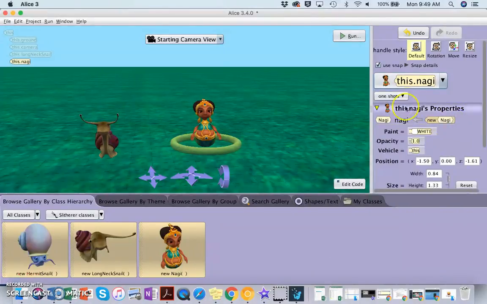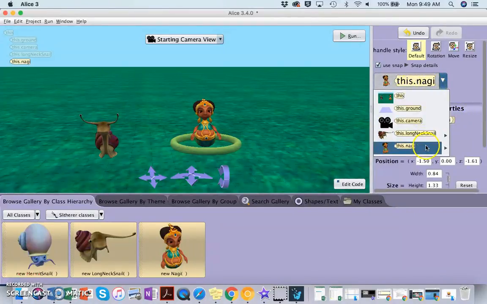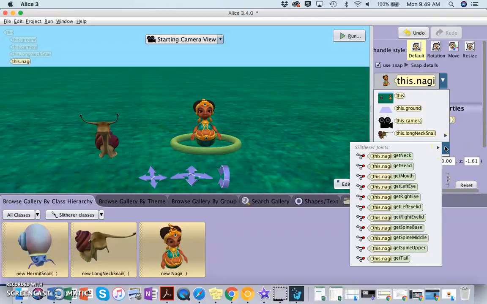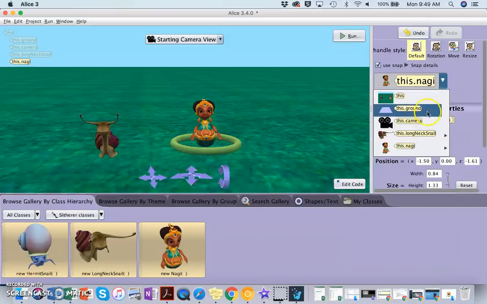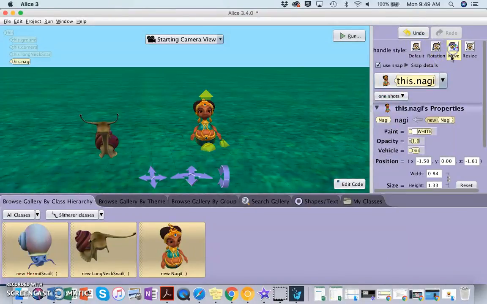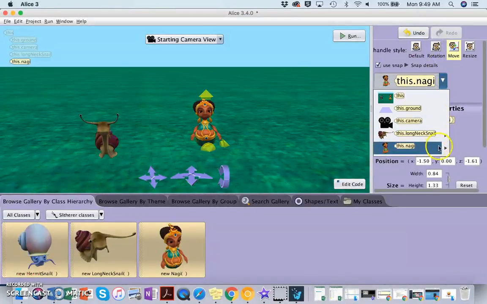What I can do is click on Najee, and you'll see that I can actually manipulate each individual joint here. But let's say I want to just do a gross motor movement. I just want her entire body to move left or move right, as if she was floating. So I'm going to click up Move here.